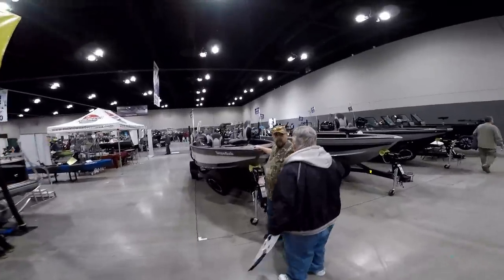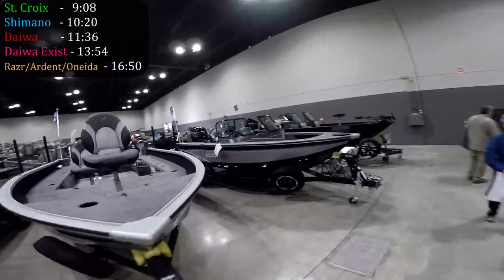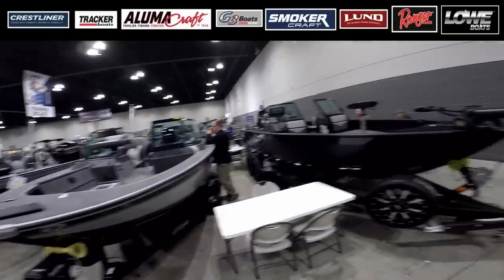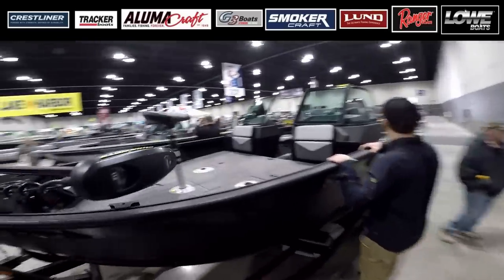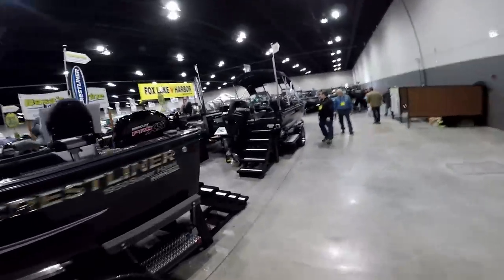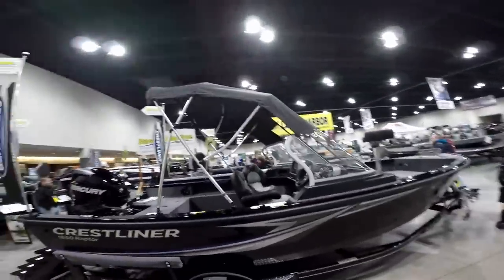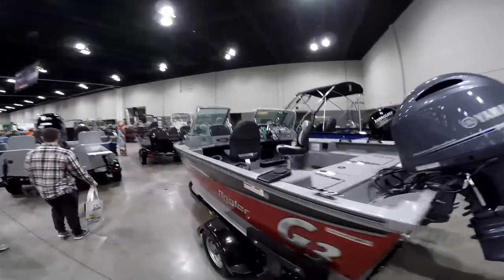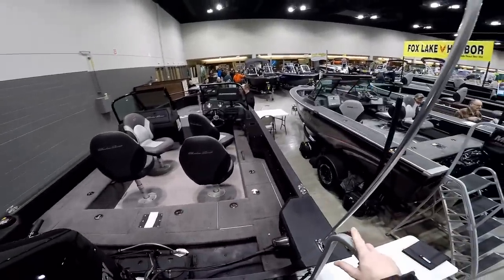Let's go over the boats real quick, but keep in mind that even though I have a boat myself, I really don't know much about boats, so don't put much weight in my opinions. There were boats from Crestliner, Tracker, Alumacraft, G3 Boats, Smokercraft, Lund, Lowe, and even Ranger, but I did not look at any bass boats. I only looked at the deep-V boats. Through my eyes, Crestliner, Tracker, Alumacraft, G3 Boats, and Lowe look almost the same — even though G3 Boats is the only one of this bunch that comes with a Yamaha motor, but inside it's the same carpet, the same chairs, the same cheap plastic on the dashboard, and the same Mercury on the back.